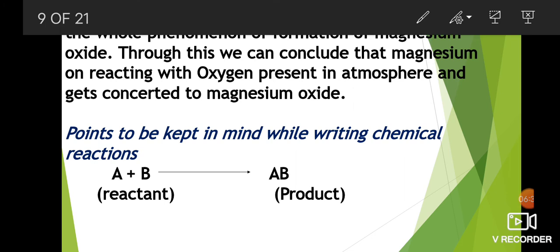Understand? Why should a magnesium ribbon be cleaned before it is burned? Because magnesium is a very reactive metal and it reacts with oxygen and it forms a magnesium oxide on its surface. This layer of magnesium oxide is quite stable and prevents further reactions of magnesium with oxygen. The magnesium ribbon is cleaned by a sandpaper for removing this layer so that the underlying metal can be exposed to air. Understand?